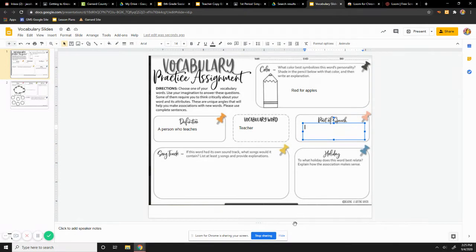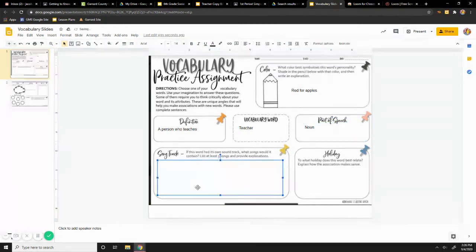And then was the adjective? An adjective, yes, adjective describes the noun. I think I said them all. So for part of speech, a teacher is a noun because a teacher is a person. So all you have to do is type either noun, adjective, or verb or adverb. And then I think I missed verb. Verb is an action word, something you can do, etc. And most of your words are going to be nouns. Yes. We'll go ahead and say that.